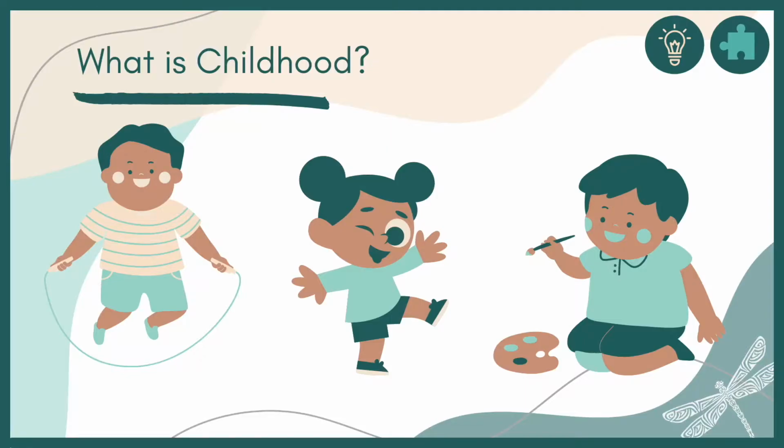There are three particular ideas that I want to share with you around childhood. The first picture here, you'll see jumping rope, and that's about the sense of freedom, the sense of limitlessness, like I could achieve anything. Children go from not being able to do much to suddenly being able to do a lot in a very short period of time. If a child can continue to feel free, that encourages them to stay curious, to take reasonable risks, and it encourages their growth and brain development as well. So freedom is a really important element of childhood.